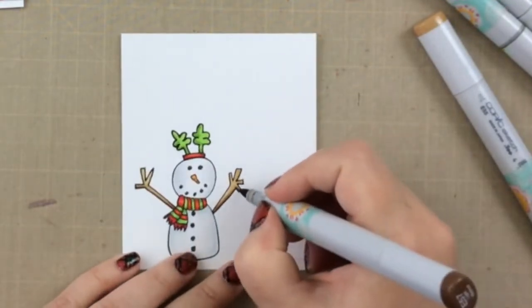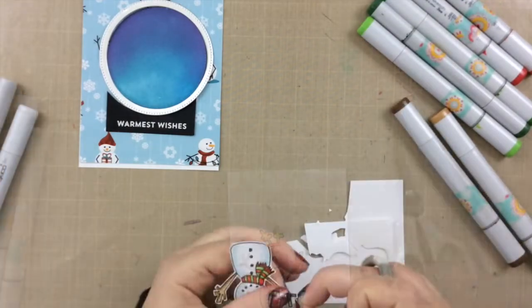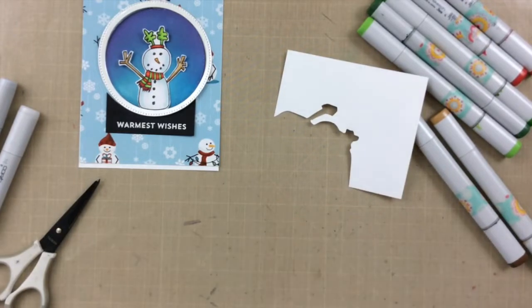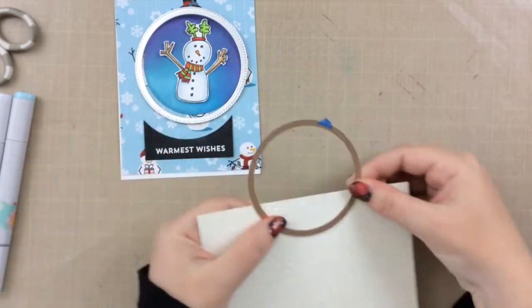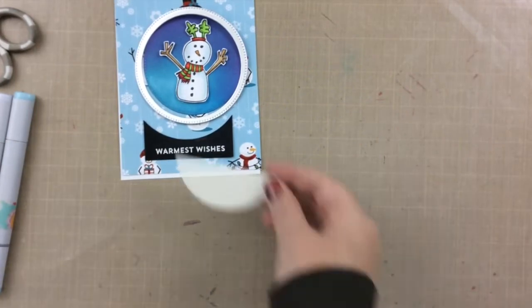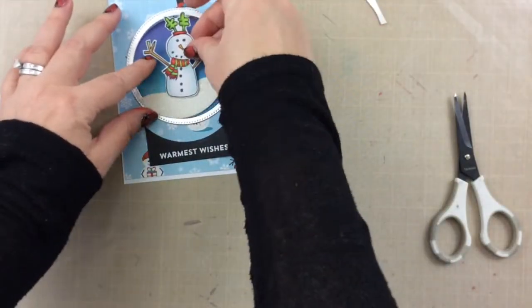Once I'm done coloring up this cute snowman, it's time to fussy cut him out to put him in that snow globe. This is a pretty simple outline to fussy cut, and through the magic of editing, you didn't have to watch me cut the entire thing out. You're welcome. So here's where I decided that the snowman needed some snow. So I'm going to use that same inner circle die that I used before to cut out some white glitter paper. This creates the perfect snow, and I'll just cut a little snowdrift hill here to fit inside the snow globe.